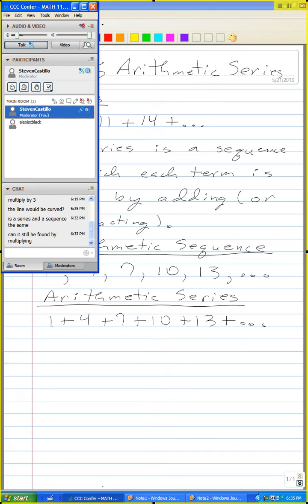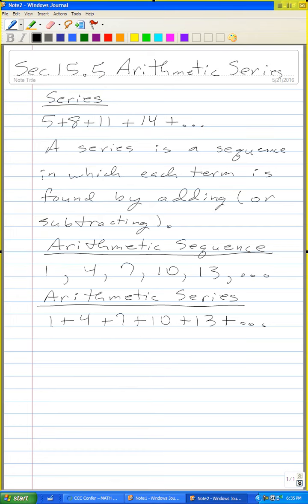Yes, but that's the next section, which is geometric series. So you can also multiply by something, so somehow your next term is something different. But in a series, you're always adding. So in a series, it's always found by adding something. If the thing that you start out with is your arithmetic sequence, then the corresponding series is called an arithmetic series.